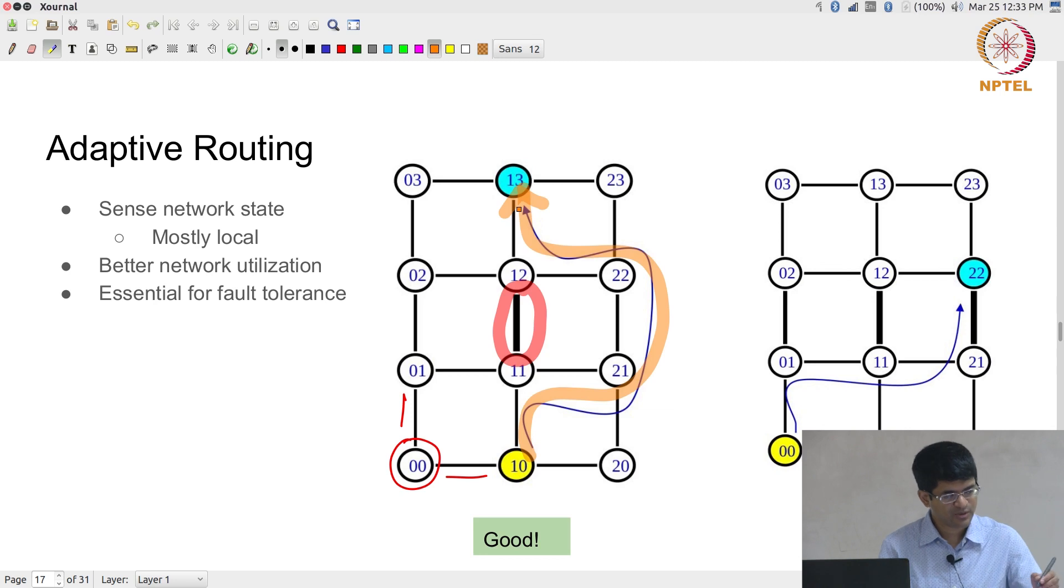The problem is, imagine a situation like this. I am not sure how clearly it is visible at this distance, but 0,1 to 0,2 is slightly congested, whereas 1,1 to 1,2 and 2,1 to 2,2 are heavily congested. But what happened? 0,1 looks at its local information. It sees that 0,1 to 0,2 is congested, 0,1 to 1,1 is not. It promptly sends the data in that direction, but that has only made it worse. If you have tried driving with Google Maps in heavy traffic conditions, you will see that this actually happens in practice. It sometimes tells you, this road ahead of you is congested, take a turning over here, and you end up far worse off than you were. Again, same story—internet networks, networks-on-chip, traffic, all the same thing. But bottom line is, adaptive routing is not going to solve all your problems. It can create problems of its own.